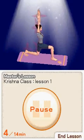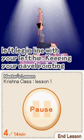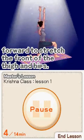Align your right knee directly over your right foot and your left leg in line with your left hip. Keeping your navel pointing forward, square your hips gently, pushing them forward to stretch the front of the thigh and hips.